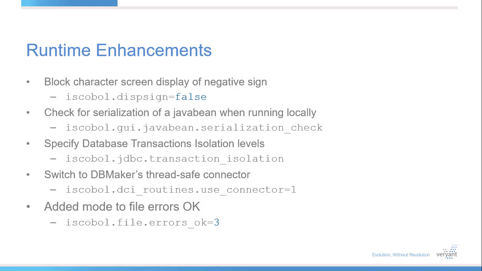With 3, the program continues if the error status is 30 or below, for instance, if the file isn't found or the resource is locked, but it terminates if the error is above 30, which is a more serious error. This variable works with the -cm compile switch because it's a Micro Focus behavior that we're adding compatibility for.